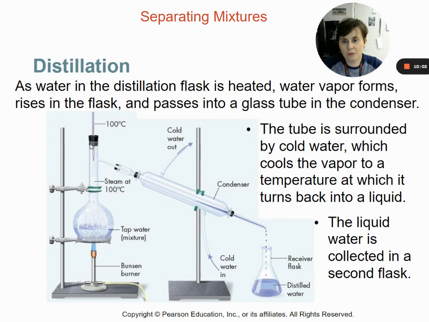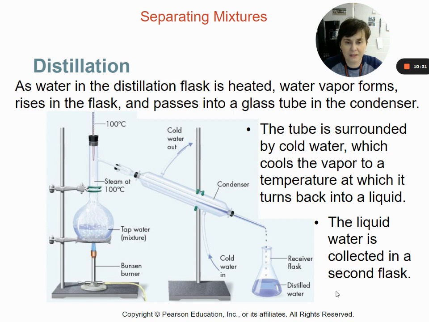And how do we get the water back? Here we've got this thing called a cold water condenser. This is like a tube in a tube where the steam is going, surrounded by another jacket of water. You've got cold water getting pumped in and cold water getting pumped out. That's a condenser. That is going to cool down the steam back to liquid, and then it goes to the receiver flask, and it's collected there. There you have nice, clean distilled water.